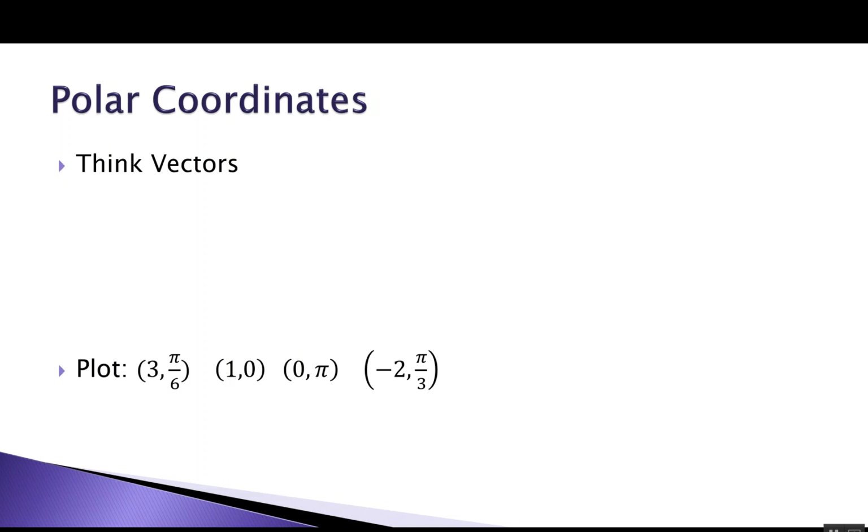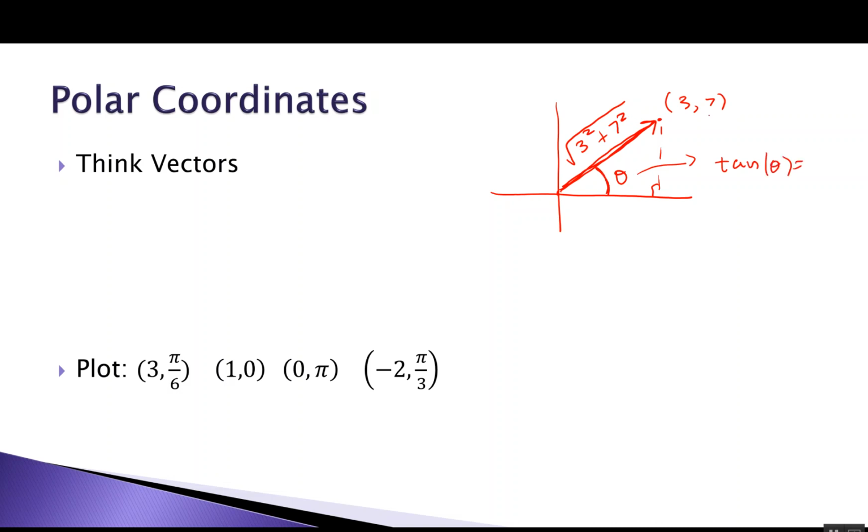coordinates. And to think about polar coordinates, I'm going to go back and think about vectors. Remember when we had a vector in standard position, and this was maybe the point (3, 7). We could find the length of that vector, the distance along here, just by thinking of this as a right triangle. And there's the hypotenuse. And we could find this angle as well, because we know that the tangent of that angle is equal to the y value, 7, divided by the x value, which is 3. And so that angle is the arctangent of 7/3. We're going to do the same thing here, except for any point in the plane. If we have an x and a y, we're going to think of it in terms of its distance from the origin and its angle as we measure around in standard position.